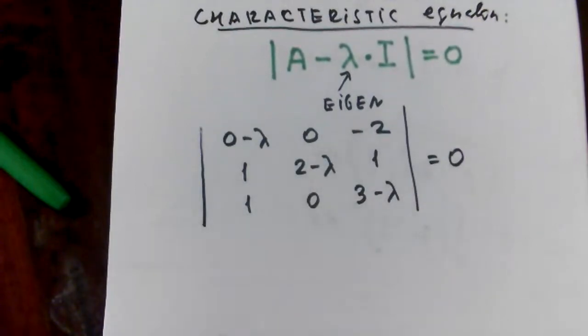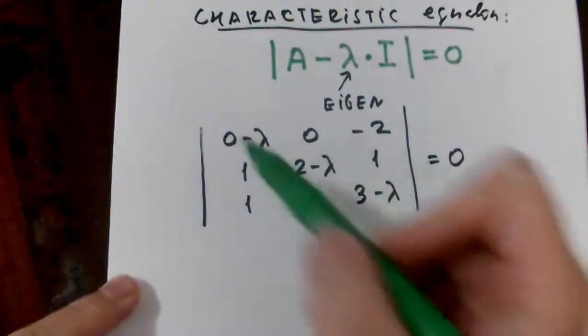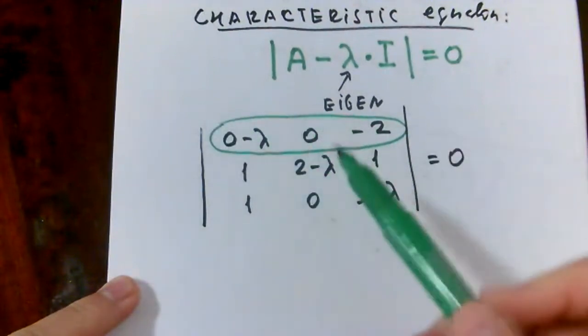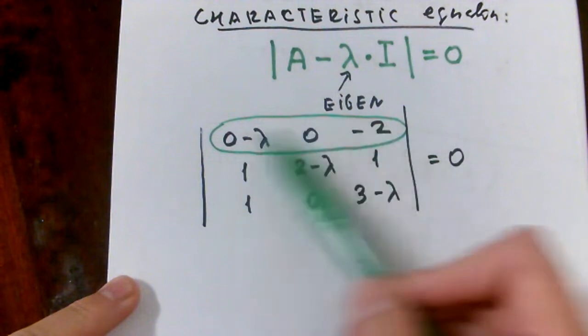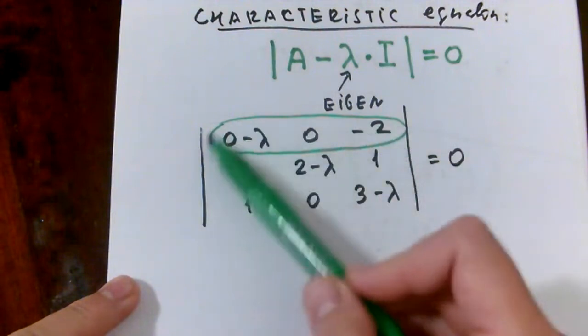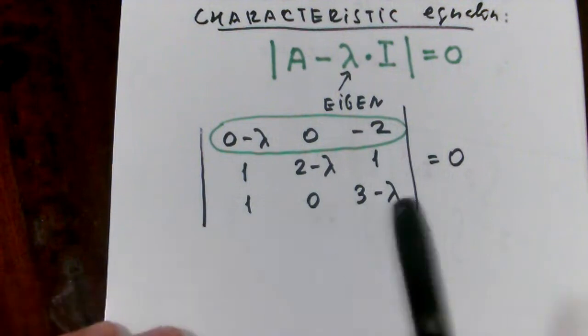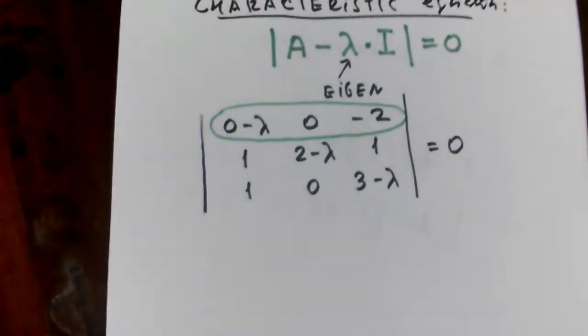So the best way is to use expansion along some row or column. I'm choosing the first row because I really like it, because it has 0. It means that we are not going to deal with all the 3 terms in our determinant expansion, but only with 2, the first one and the third one. So the combination usually goes like this: go for the row or column which contains at least 1 0.